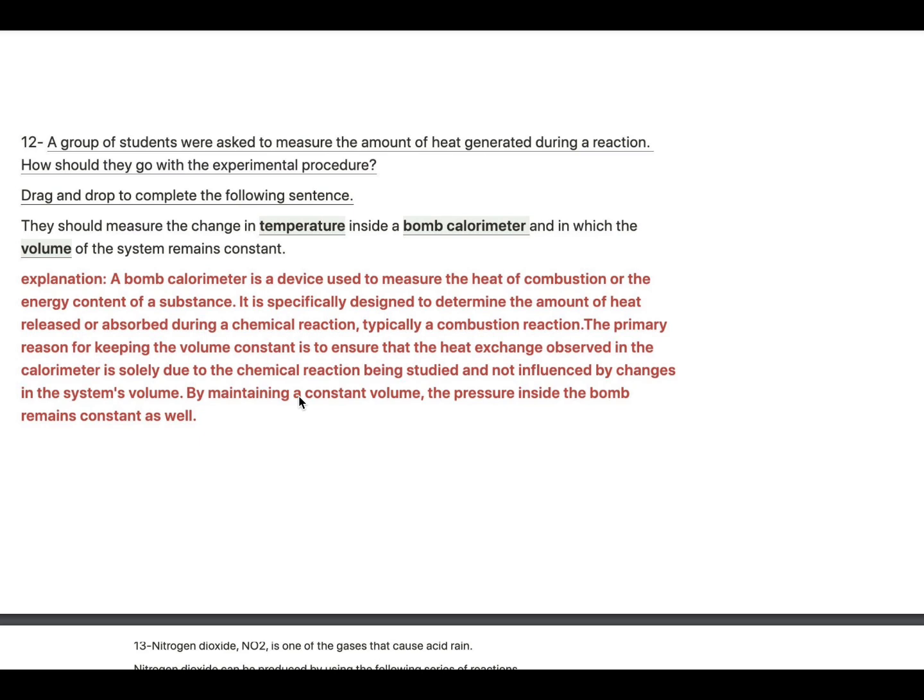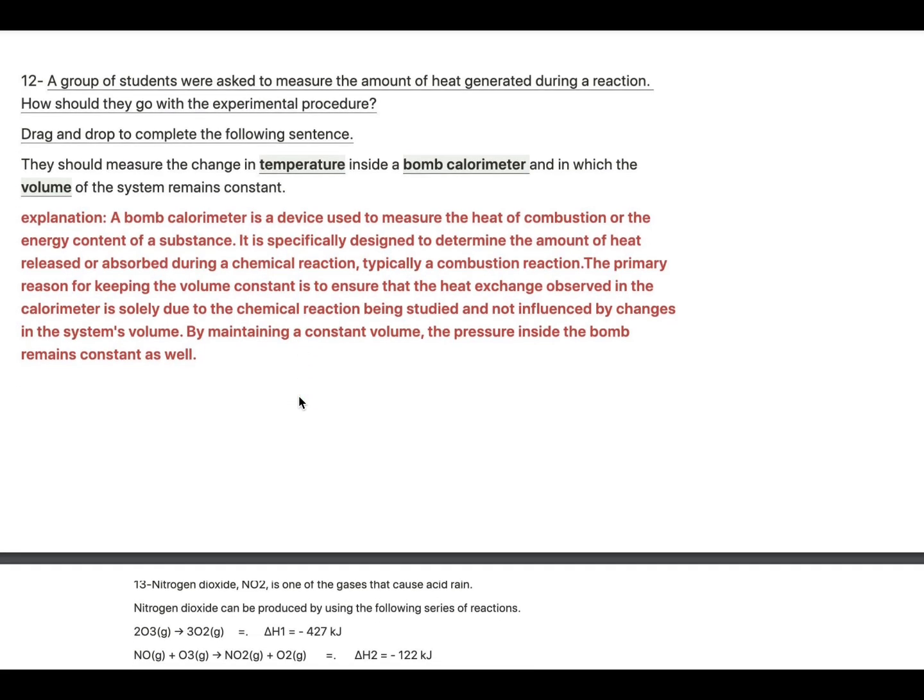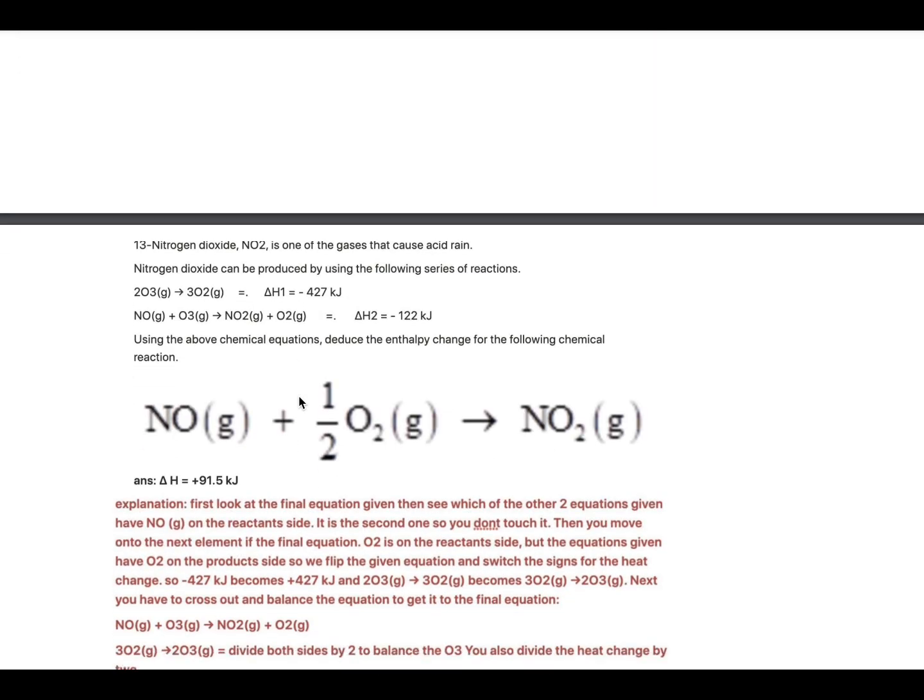Volume has to be constant at all times because if you change the volume, then the heat change is not accurate, you know? I'm not going to go into this too much, I'm not going to confuse you, but it has to be constant so it doesn't change the output. So we know that it's just the heat change and nothing else influencing the changes.